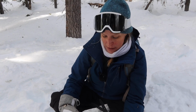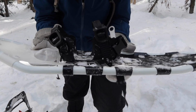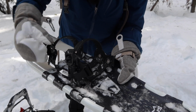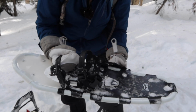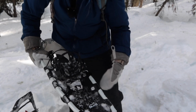Okay, I want to show you the difference between the two buckles, as I think buckles are a big deal. It's where you get most frustrated, the buckle on the snowshoe. Again, I just showed mine, but I had my friend take off his snowshoes. You can see his has these quick releases, and you can pull them like this to tighten them. You really don't have to use a lot of your hands outside your gloves to tighten them. You can just stick your boot in here and slide your boot out pretty fast.